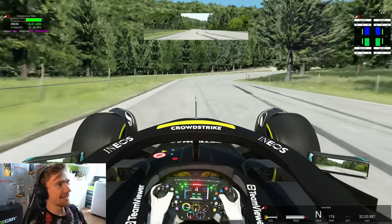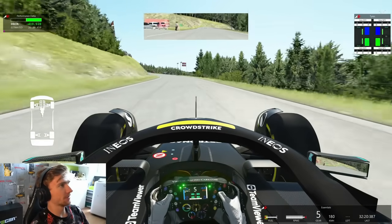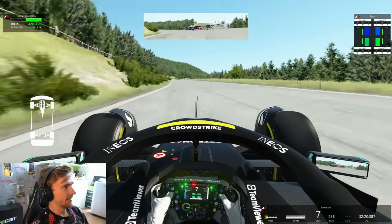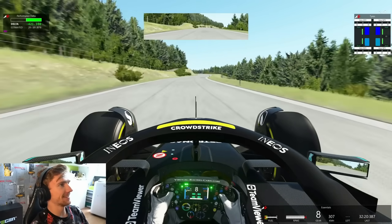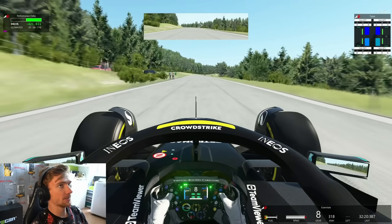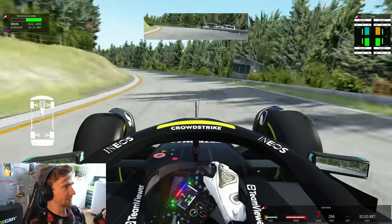Alright, so I finally made a lap. Around the nearly 100-year-old Spa-Francorchamps track. Here we go then. DRS open. Obviously no DRS zones on a track that is 100 years old. But this should all be flat out. Even the left-hander we went through on the opening lap, remember? This left-hander coming up here should be flat out.